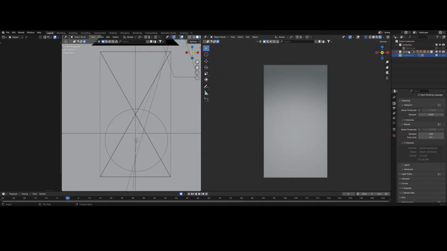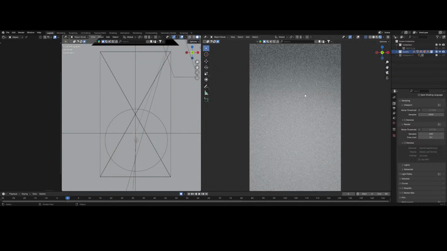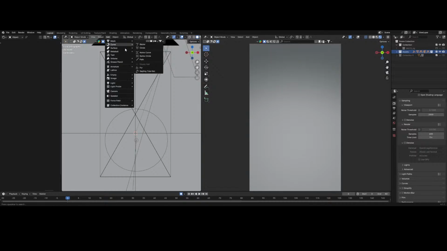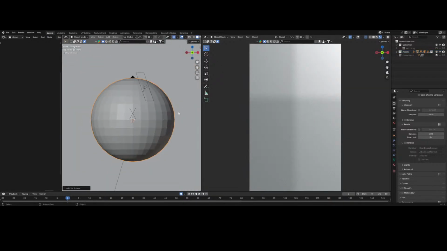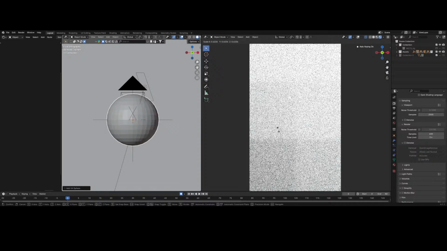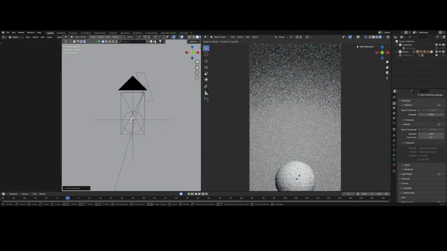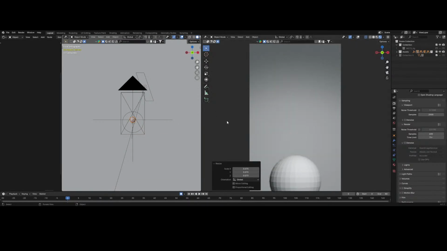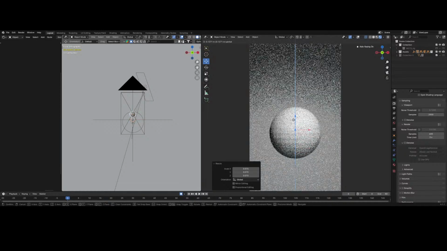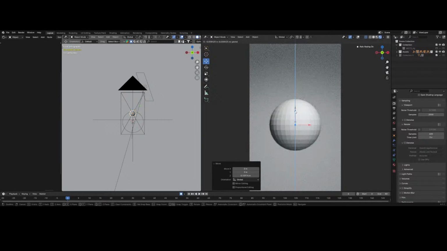I'm just gonna leave the clothing there just to make sure that the materials don't go away. Sphere. And I'm gonna make it super small. And bam.